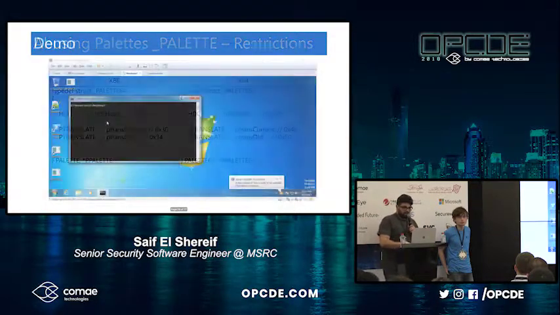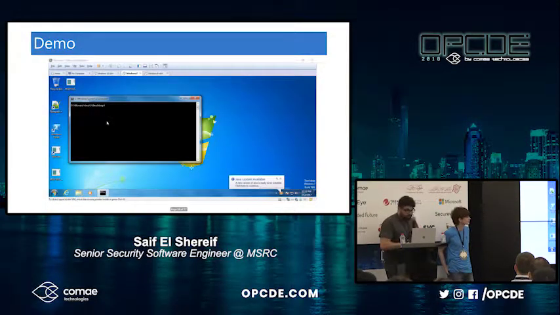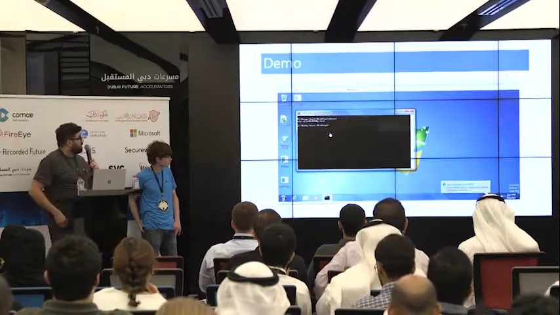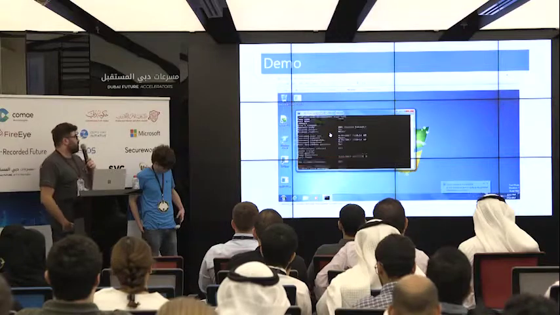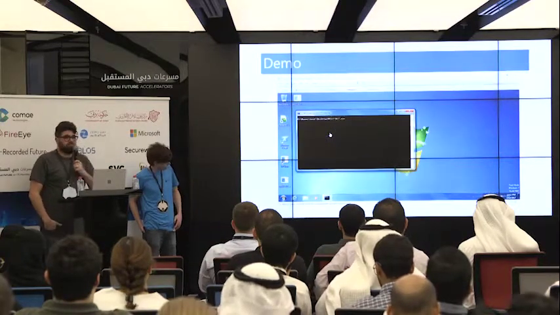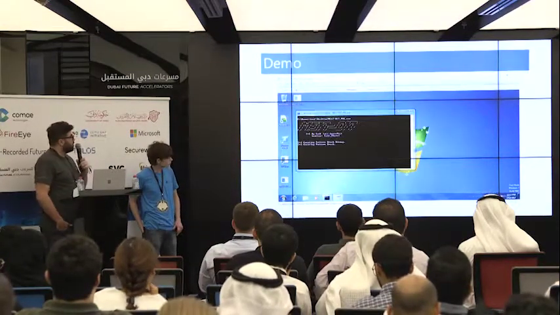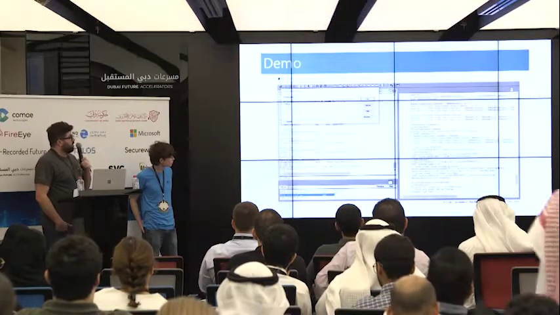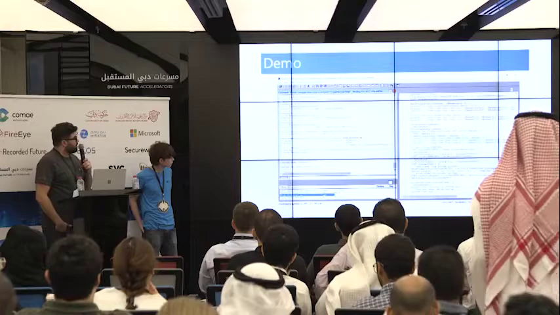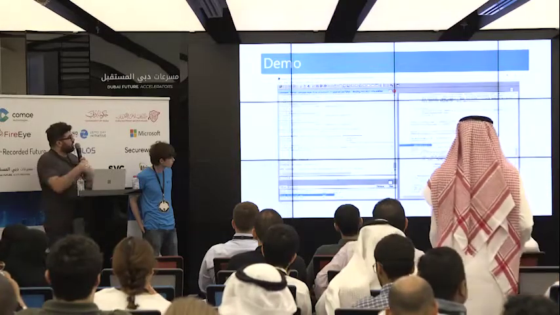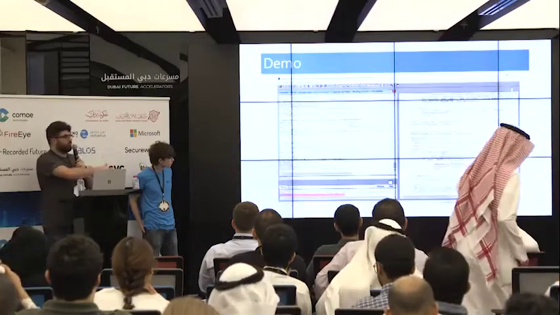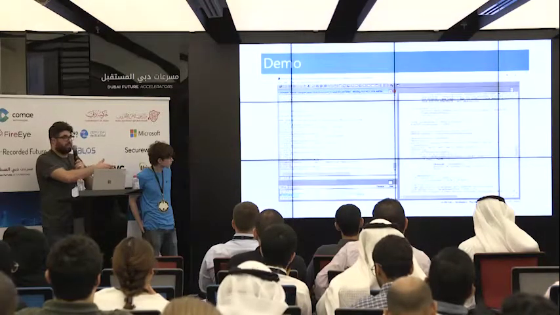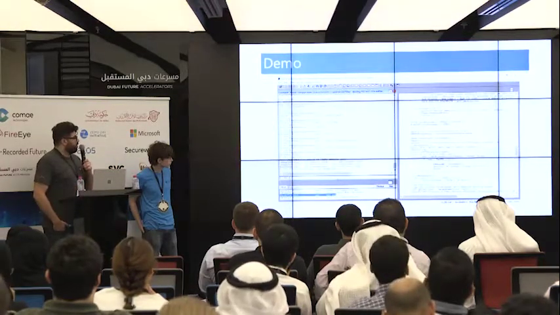So the next thing I wanted to show you guys, I hope it's working. This is actually the demo that I had from DefCon. It's on Windows 7 SP1, but it will just demo the technique itself. So we're running from a low privilege user. This is a kernel debugger that we're running from the other side. And as you can see on the left side, this is actually the exploit code. So this is a proper exploit. It is an out-of-bounds write in kernel memory. It was already fixed a long time ago.